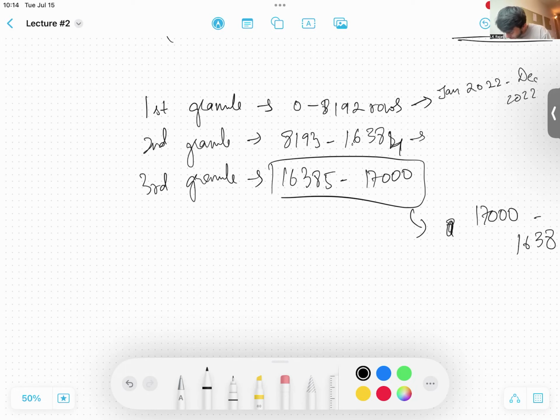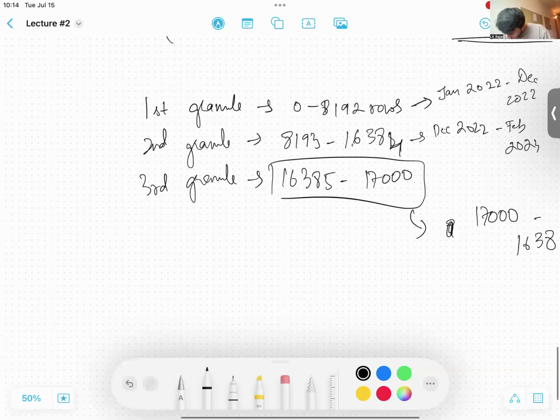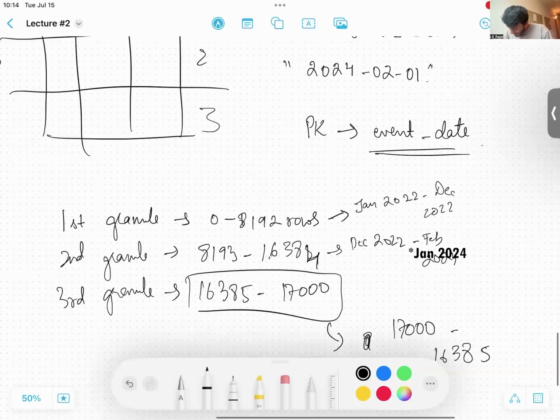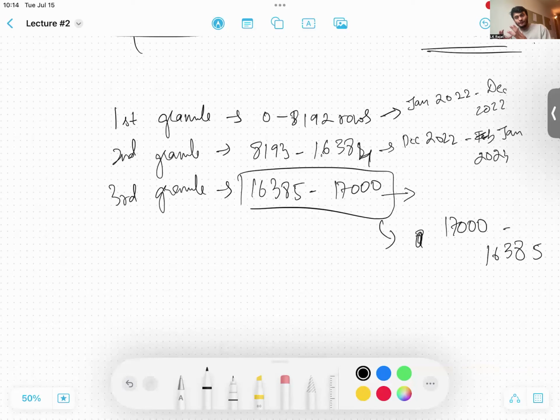In the second granule, we have dates from December 2022, where it left off, to January 2023. And in the third granule, we have dates from February 2024 to July 2024.